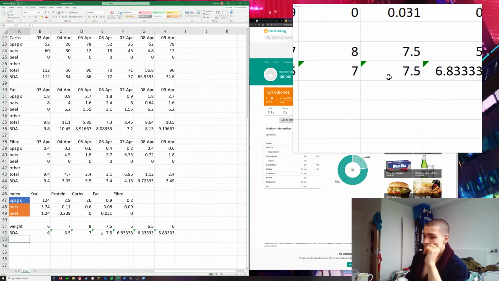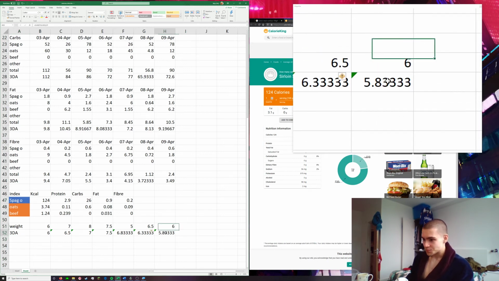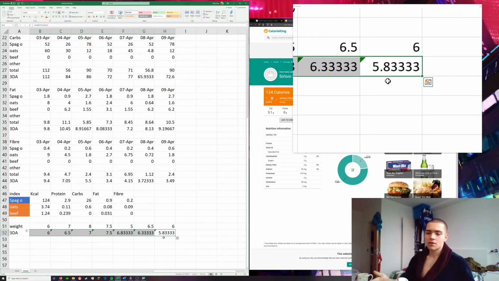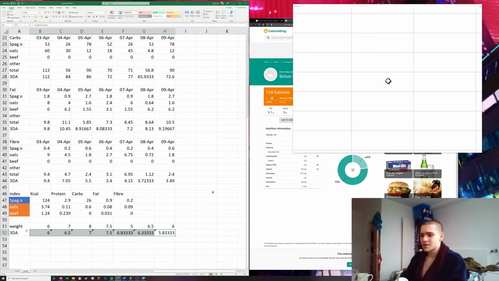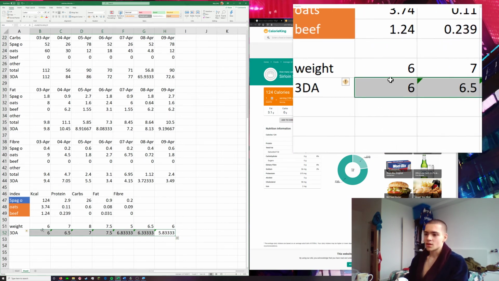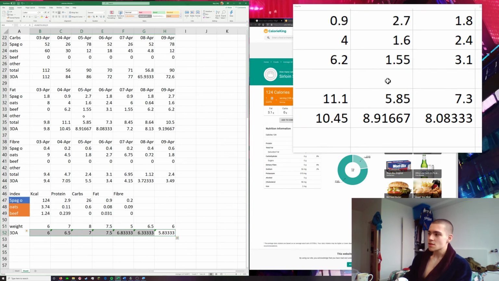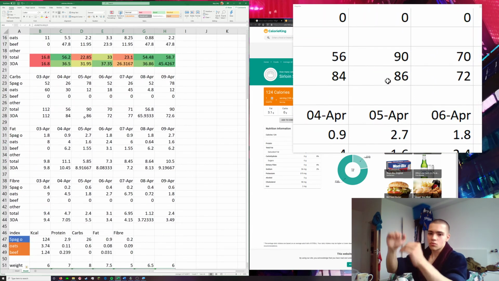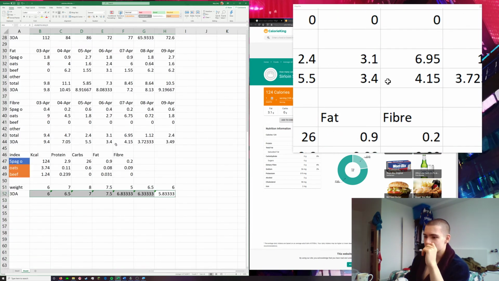So this is where we'll use this. Say for example, this won't add up because it's nonsense numbers. You'll see what I mean. Say we want to see how well is my weight doing compared to what my calories are? What's the deal here?